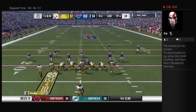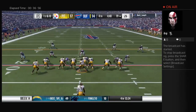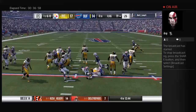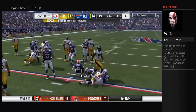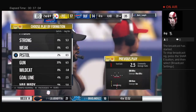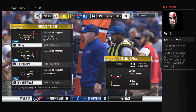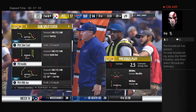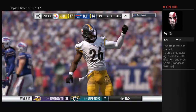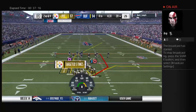What's the key to this drive? I think it's leverage. Big guys up front. You know the motivational speech on the sideline is, guys, give us an opportunity. Protect the passer, create space for our runners, and let's go ahead and give these guys low man wins. Let's go do it on this drive. We'll watch that leverage on this drive. See if they stay on the ground for second down.